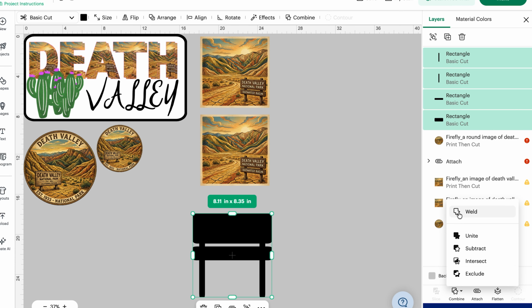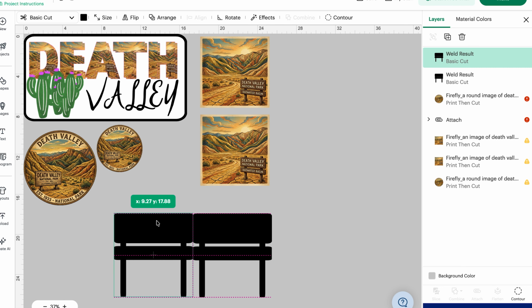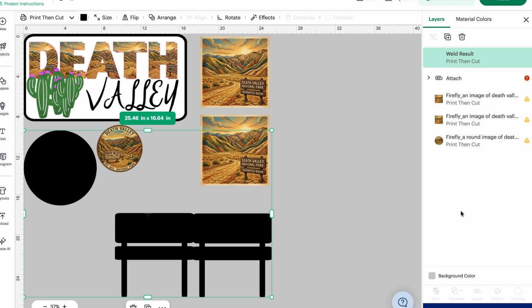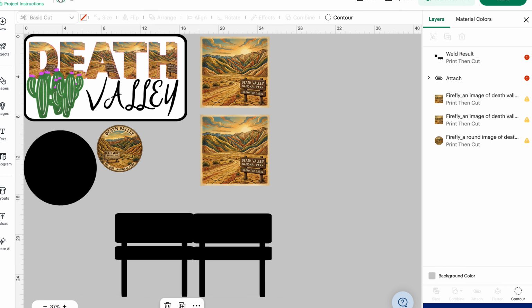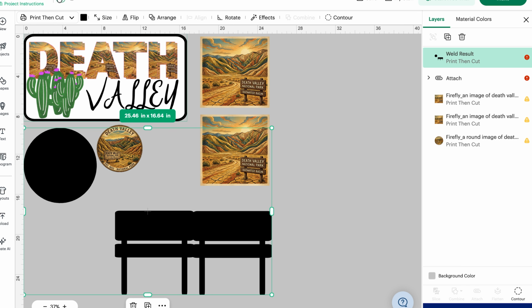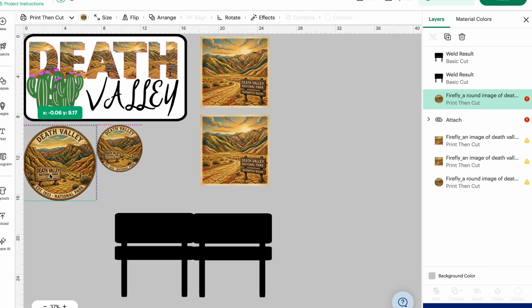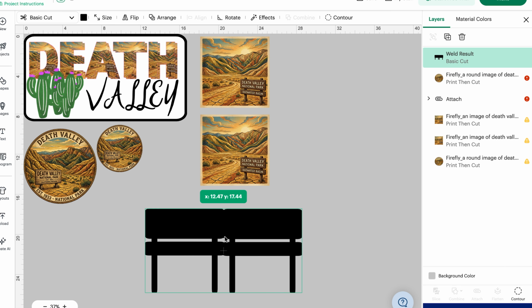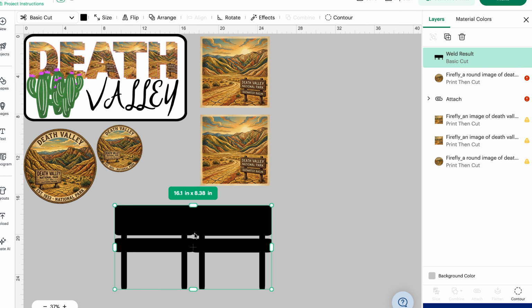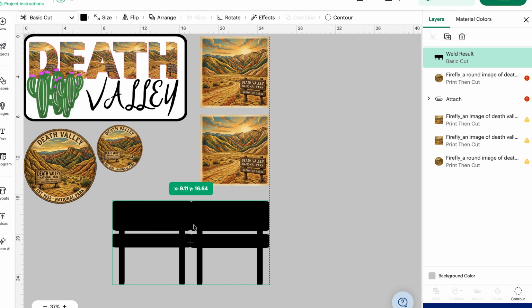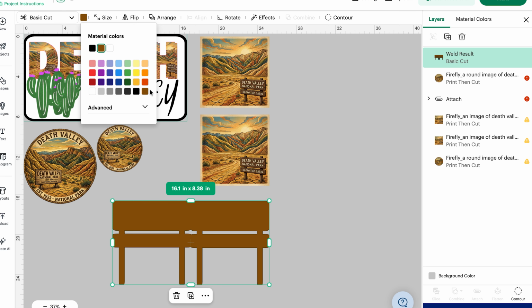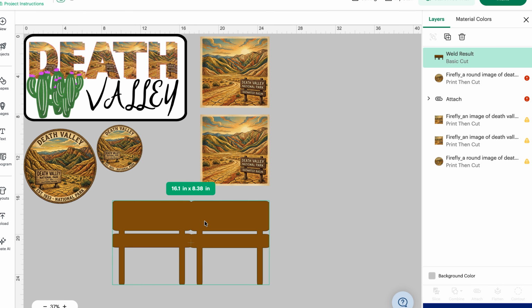Select all, weld. I want to cut this on cardstock. I'm going to duplicate it, line them up together, and I'm going to weld them again. So I've welded that circle to it, so I'm going to have to undo it because that flattened that. Select them again and weld. And that is going to be our opening sign. I'm going to cut that out on cardstock. I think we'll go for brown, so I'll colour it brown just so I remember what colour to cut it, because I do forget these things.